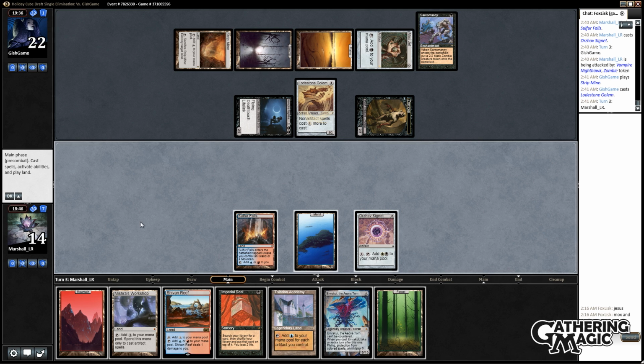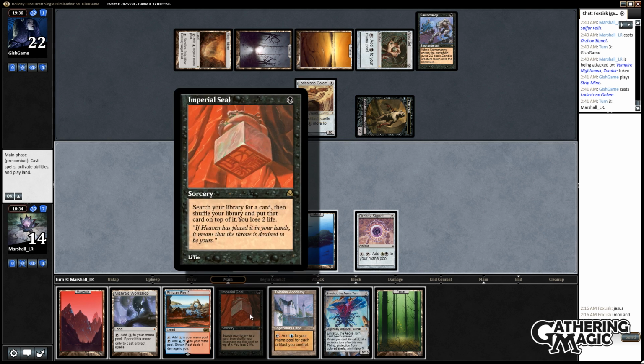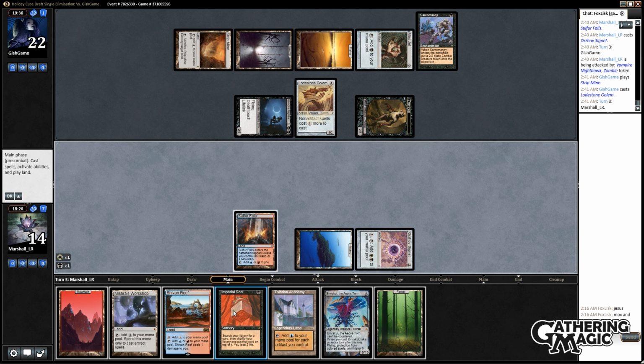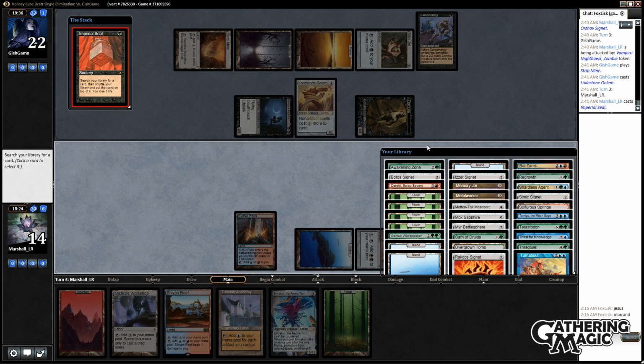I might actually just run the Workshop out there in an attempt to lure him into doing it, but we're under so much heat right now. 5, 6, 7, 8, 9, 10, 11. That puts us at 3? Goodness sakes. All right, well, let's Imperial Seal here because we're not doing anything with that hand.